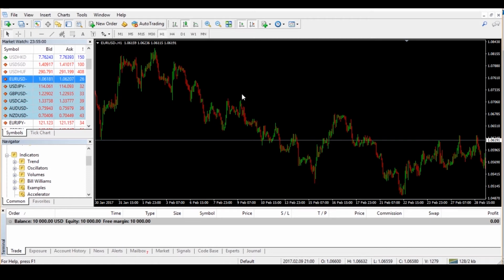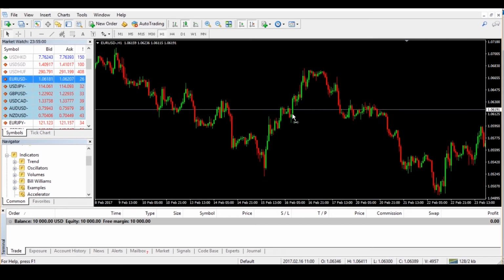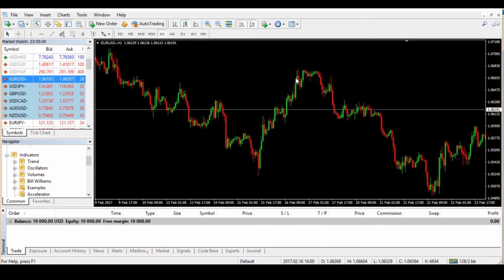The same would apply for an uptrend. Comes up, then comes down, and then goes up again but higher than the previous one, comes down but higher than the previous low, comes up, your next high is higher than your previous high, comes down, is higher than your previous low. Let's zoom into that a bit. There we go. And then it starts to range and I guess it changes direction. Now this is generally how trends form.